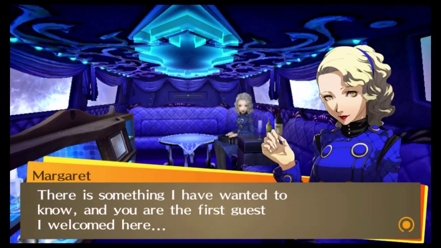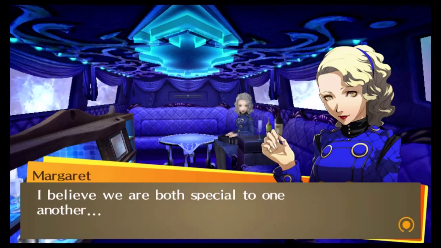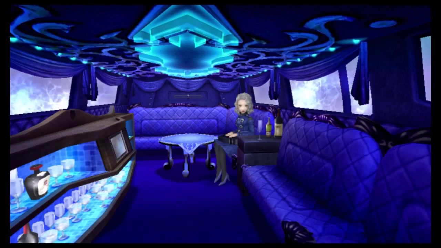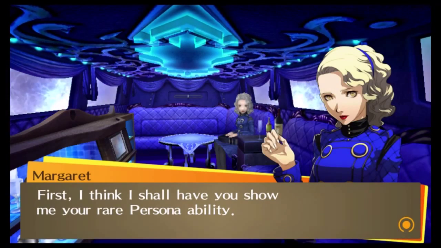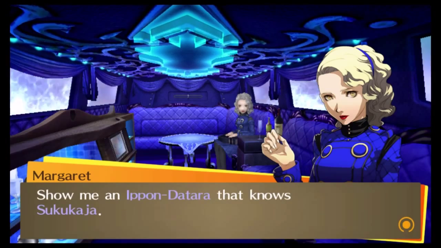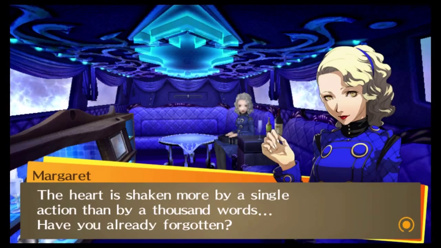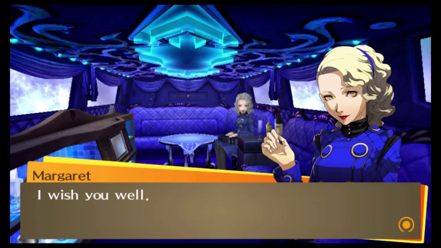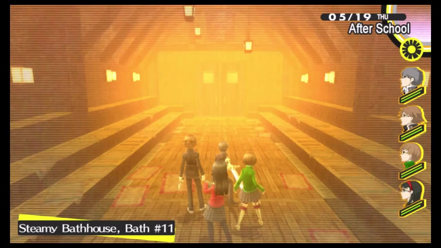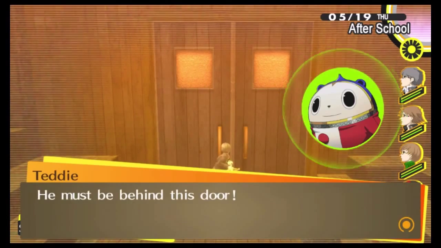So yeah, that's what you have to do, and it can be quite annoying too. It's not difficult to find out which personas you have to fuse to get the right persona. It's just more of a time thing, which is really annoying. And the first one is an Ippon Datara that knows Sukaja. I don't believe I even did the first level, and I don't think I will. But yeah, it's just annoying.